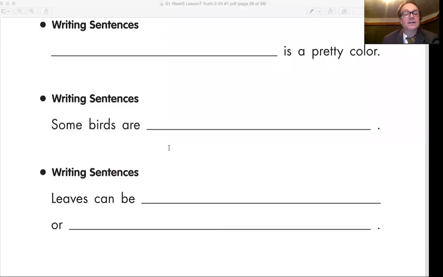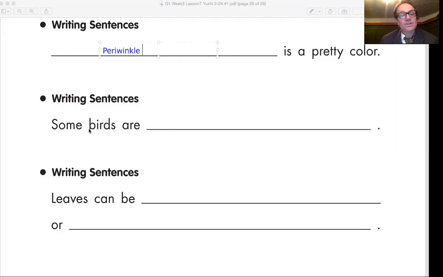Blank is a pretty color. What is a pretty color? What did you put? I'm not even sure if I can spell this, but I think I can. There's my pretty color for today. It's a strange color, and maybe in China you don't know that word as well. It's a beautiful blue color called periwinkle. Oh, in China you do know it well if you speak English, because it's one of the colors, but it's not always said. A lot of people, even in America, don't know the word periwinkle. So you can know it now.